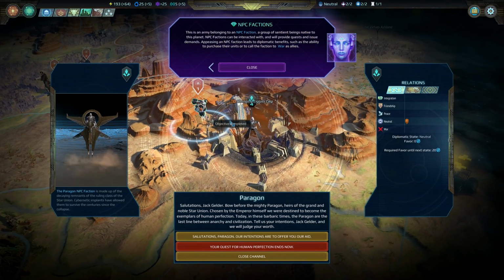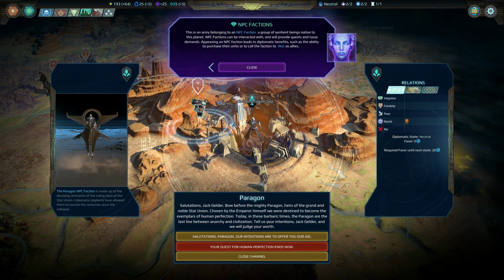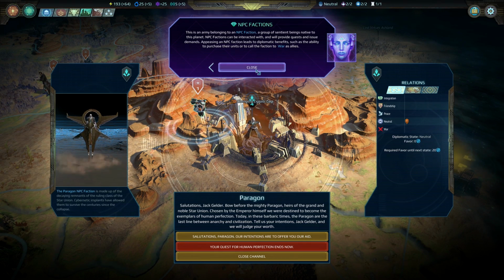This is an army belonging to an NPC faction, a group of sentient beings native to this planet. NPC factions can be interacted with and will provide quests and issue demands.